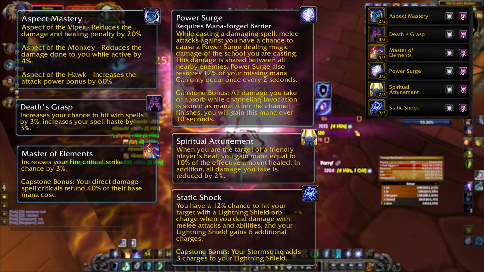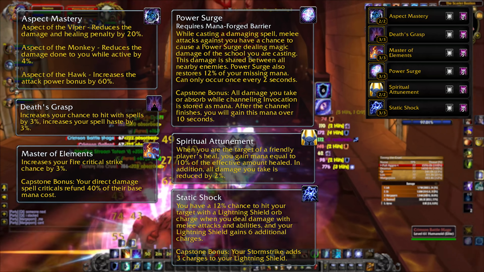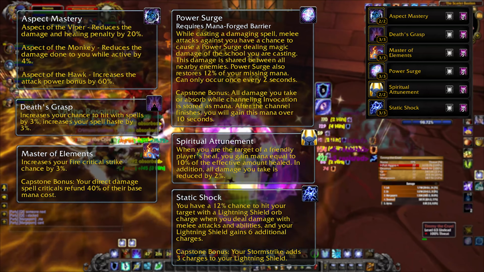Death's Grasp is hit chance. Master of Elements lets you generate mana from your spell criticals, mainly Arcane Explosion. Power Surge lets Arcane Blast and Invocation generate a ton of mana. Spiritual Attunement turns healing received into mana. And finally, Static Shock is a fantastic threat generation talent that lets Lightning Shield trigger from your attacks.